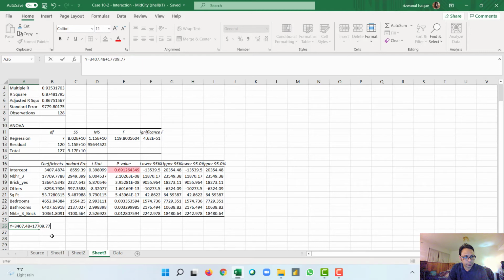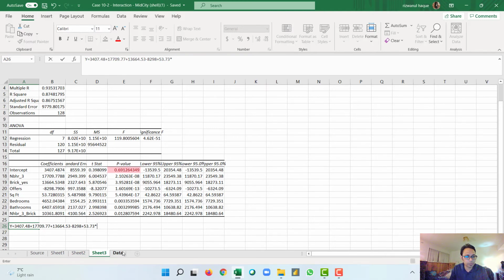And if it has brick, yes, then he also needs to pay 13664.53. And if it has an offer, meaning discount, then 8298. I'm just taking the round figure. And for square feet, plus 53.7973 multiplied by square feet.